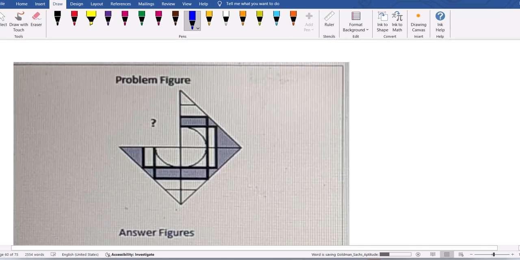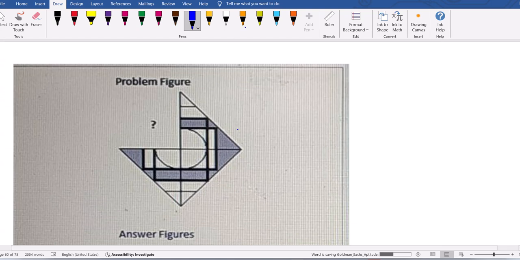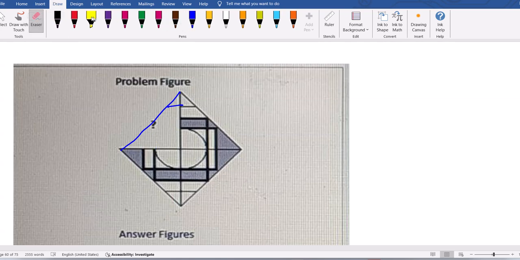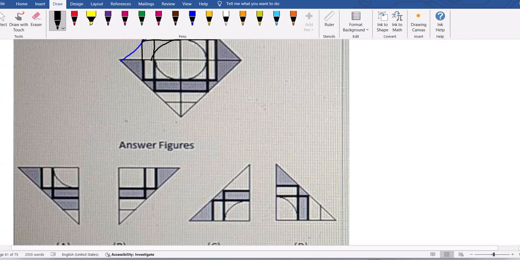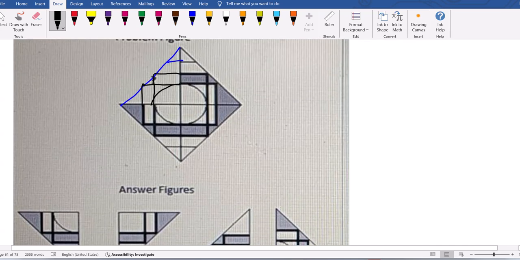Fine. Next, completing this figure. We need to complete this entire figure. If you want to complete this figure, we can understand here one line. We need a triangle in this shape. You observe one by one what can be done here. So what option will be best suitable for this? Right, so we need a shape like this. Observe which option has this type of shape available.